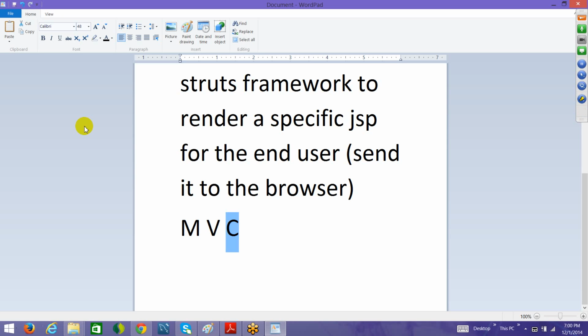Or if the validation is fine, you may want to run some business rules. Maybe you want to check whether this user is eligible for an upgrade or not. So all this business logic will be driven from the controller class. And once that is done, if you want to render a particular JSP, you can direct your server to do it from here. So that's how your entire architecture is.